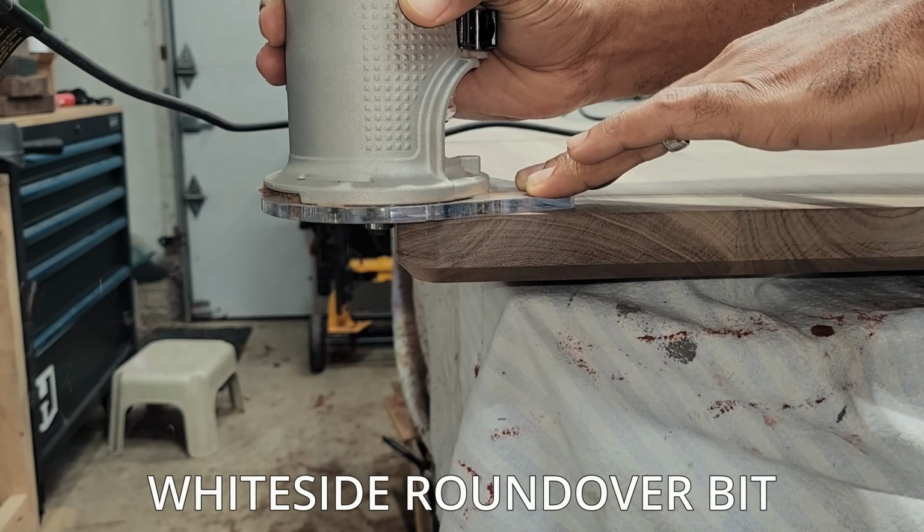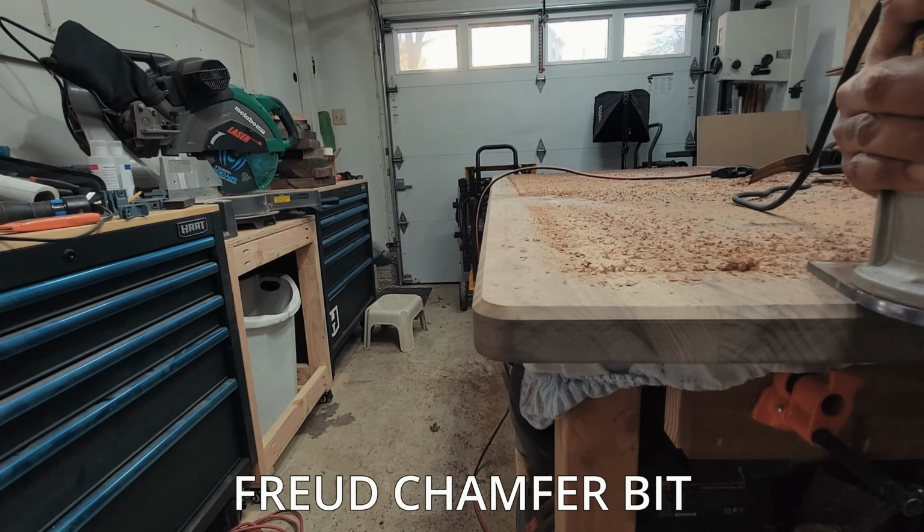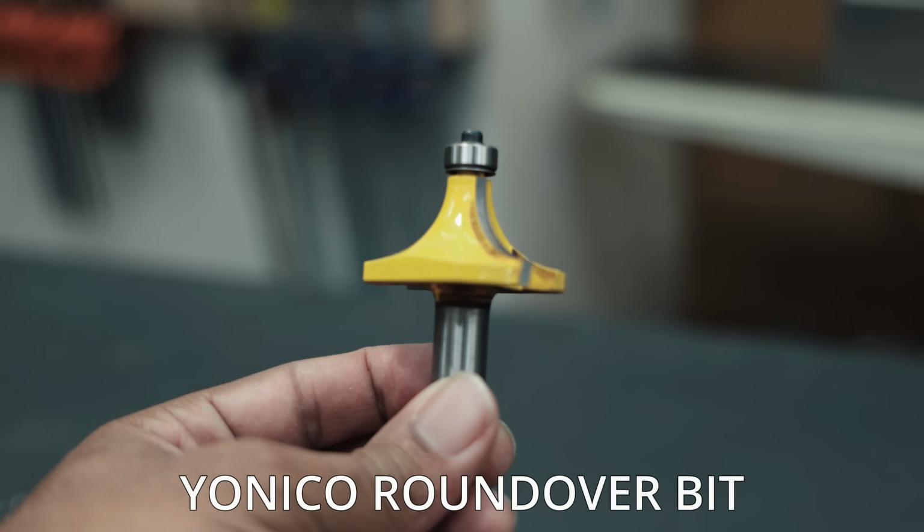For router bits, cheap ones are okay for bits that aren't going to be used that often. In fact, you may have heard it before, but you're probably better off buying a big cheap set of router bits to start, then one-offs as you need them. And for a few of my one-off examples, I purchased a higher quality 1/8 inch roundover bit and chamfer bit because I use them so frequently. But when I needed a 3/4 inch roundover bit for a project, I didn't envision using it that much, so I went with a more budget-friendly option.